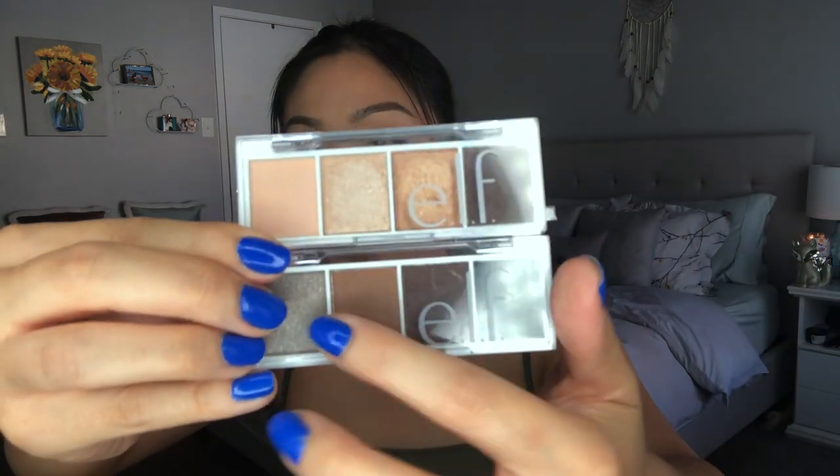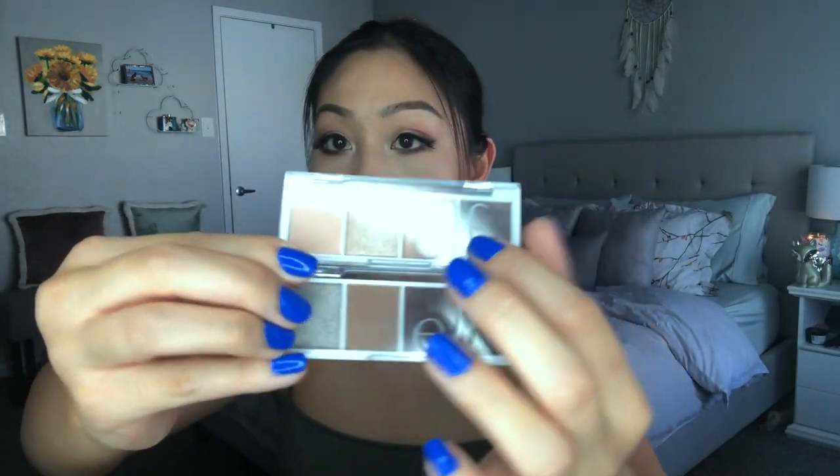I have the Truffles palette and the Cream and Sugar palette. These are awesome — a great medium transition shade, some nice shimmers, a dark brown, a black. You cannot go wrong. I brought these last time with me to LA and they served me well. I always like to bring something that will allow me to have fun — if I am going to do a colorful look, I like at least knowing I have that option, but obviously with the neutrals as well. That is it for the eye products.